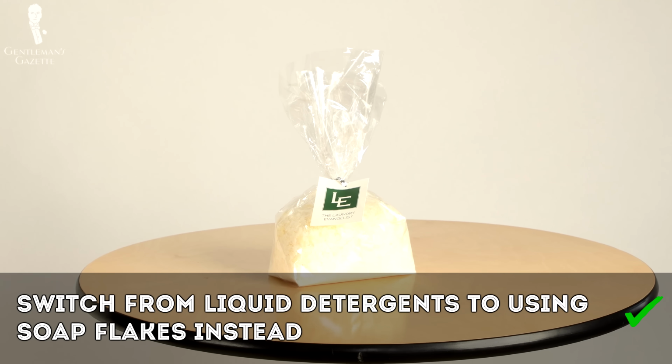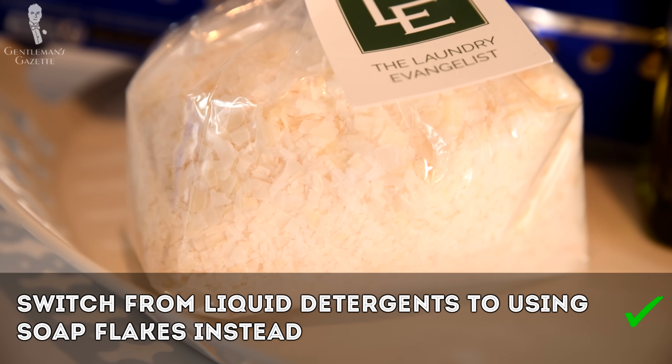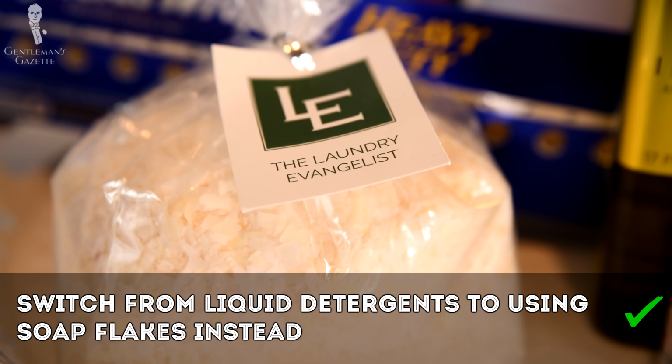It's also partly due, however, to the petroleum products found in most commercial liquid detergents and fabric softeners. To cut down on this problem in the first place, of course, we would recommend that you switch from liquid detergent to using soap flakes instead, but as I've said, we'll cover that more in a future video, so stay tuned.